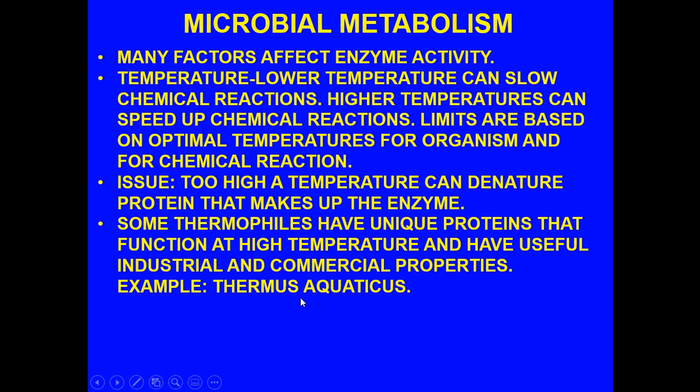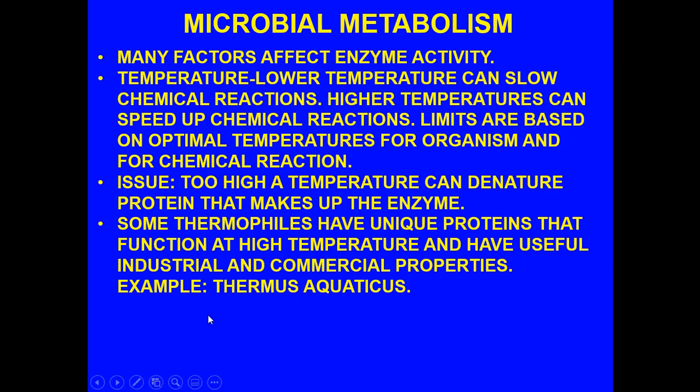Now, there are many factors that affect enzyme activity. Because it's protein-based, temperature will be one of them. Lower temperature can slow chemical reactions. Higher temperatures can speed up chemical reactions, but there are limits because enzymes are protein-based. So you're going to have an optimal temperature for the organism and for the chemical reaction. Go beyond the optimal temperature, too high, and that amount of heat will denature the enzyme by denaturing its protein structure. Loss of structure, loss of function.